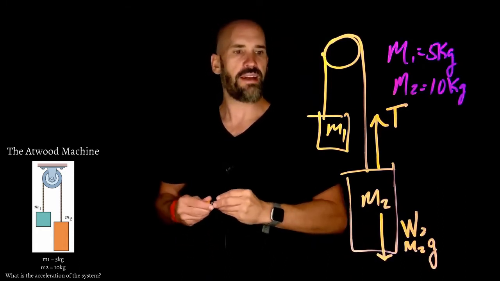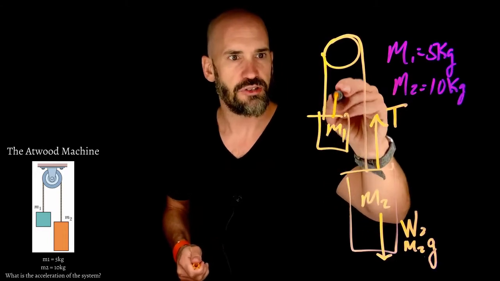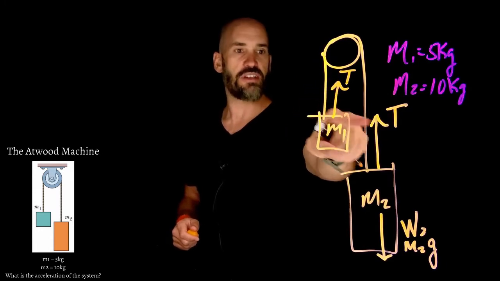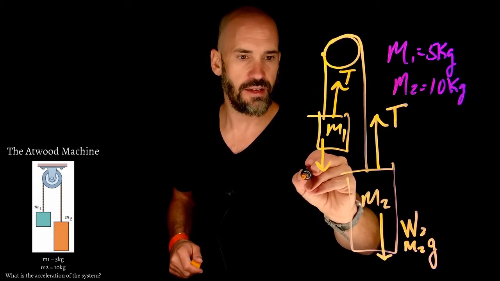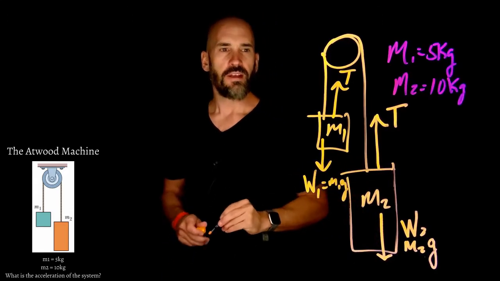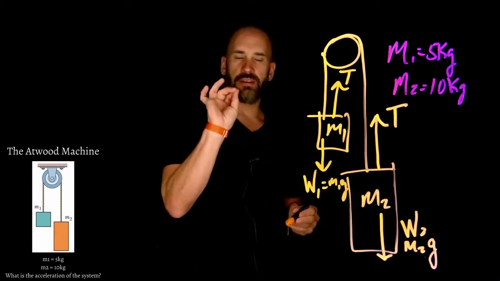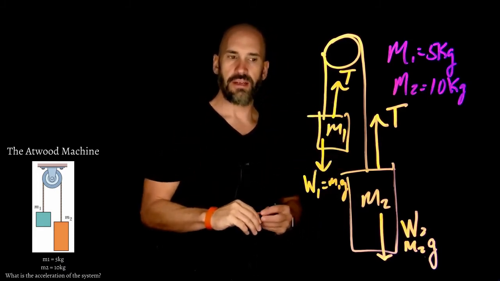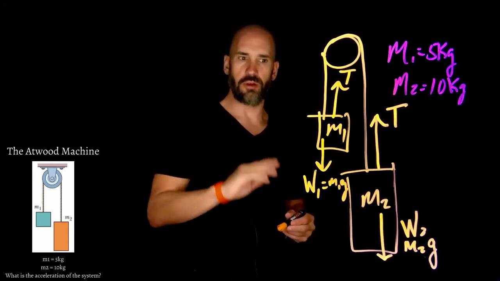All right, let's draw the free body diagram now of this guy, okay? We have a tension going up. For now, assuming a massless pulley, these tensions have to be equal, right? And he is going to have a weight 1, which is M1G, okay? So now I have two different objects, okay? And I want to do a Newton's second law analysis for both of them, okay? At this point, you don't necessarily know why you have to do one for both of them, but we're going to see, okay?